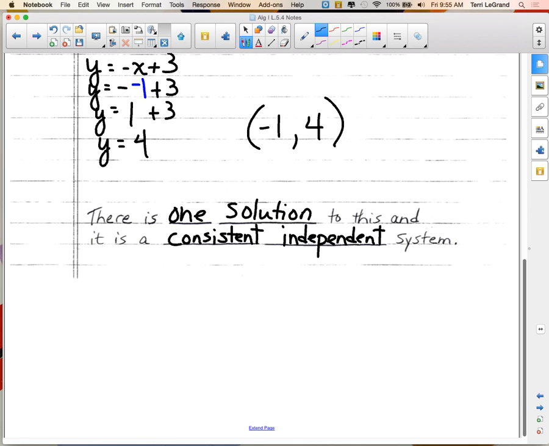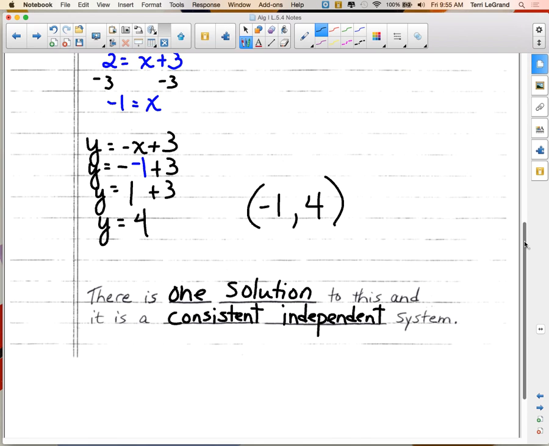So this is typically what's been happening. We just haven't been giving it this name. We have been solving systems of equations, getting an ordered pair solution, and all along we were working with this type of system, a consistent, independent system. Now we have to be able to name them. We have to be able to identify that. So anybody have any questions about this one? In your homework, you have to show both methods.